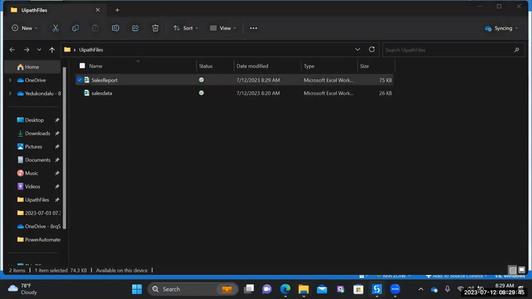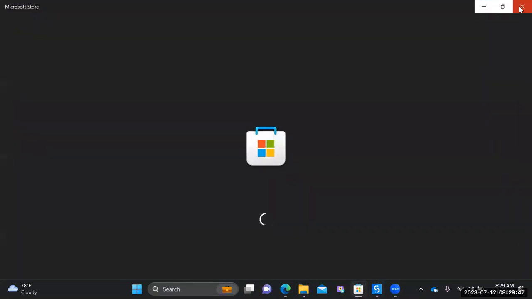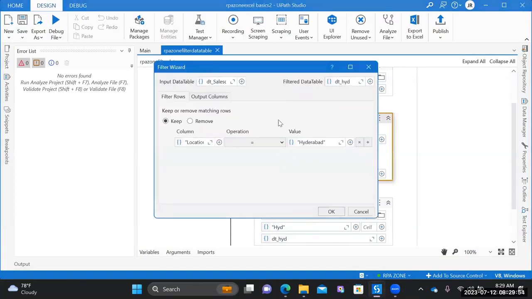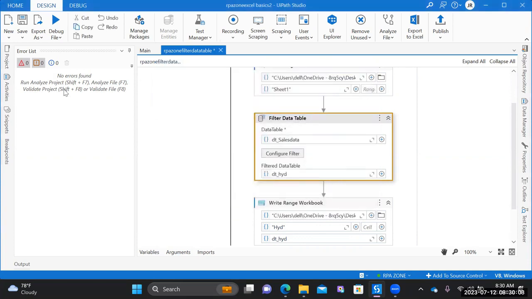Now what I am going to do, in filter, this is keep. It will keep it. Right now we can choose remove. It means it will remove the data where location is equal to Hyderabad. Click OK. Save.